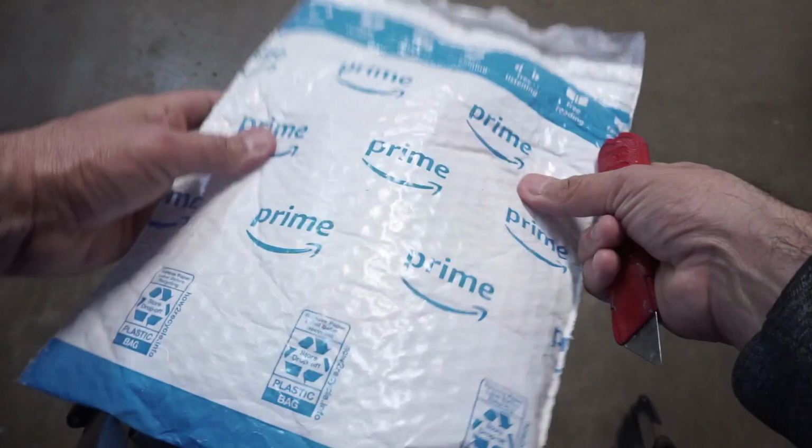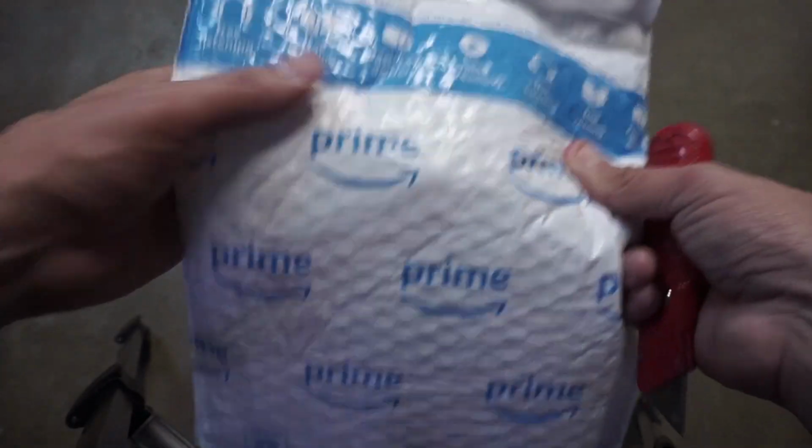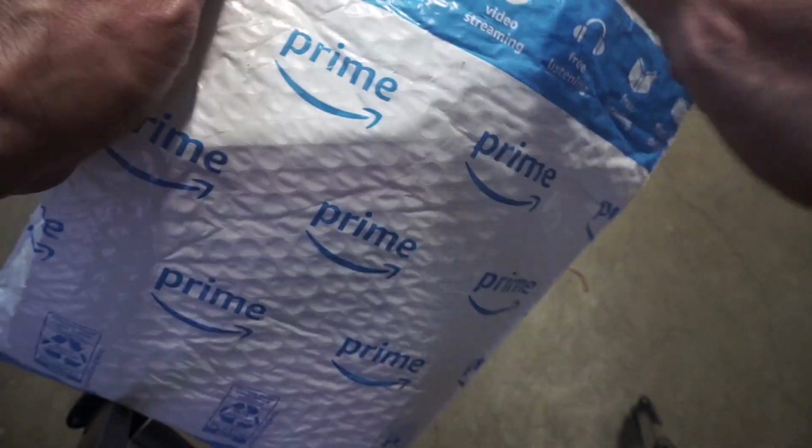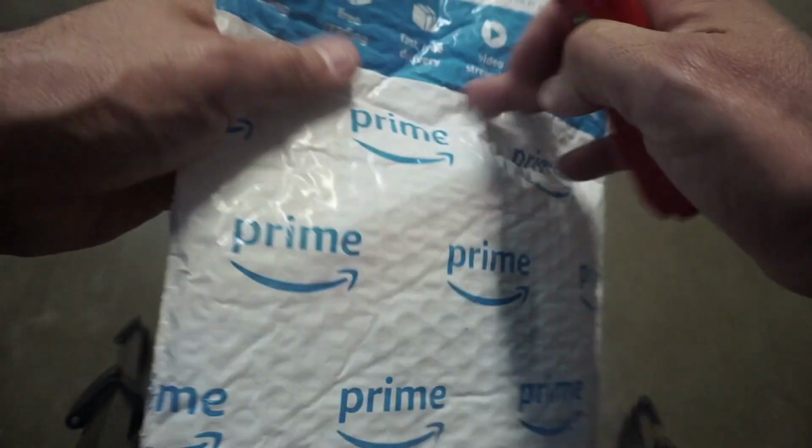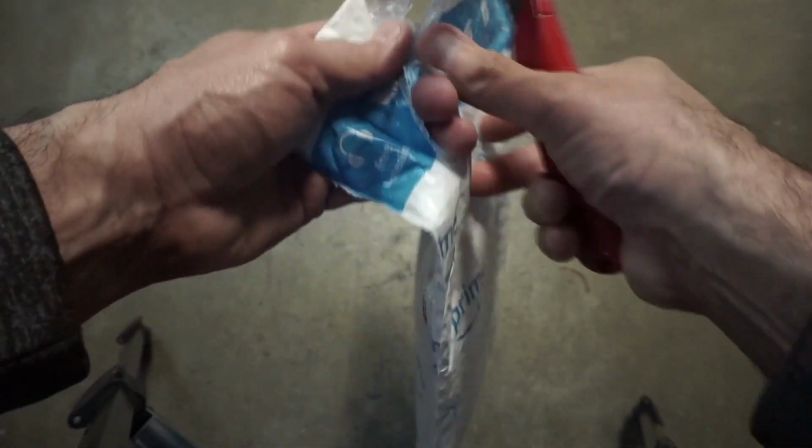Let's unbox this. We got our package here from Amazon Prime. Let's go ahead and cut this. Be careful, always cut away from you and make sure it's not hitting whatever you have in here. So we're just going to hit it right here. Open it, we'll put it on the side.